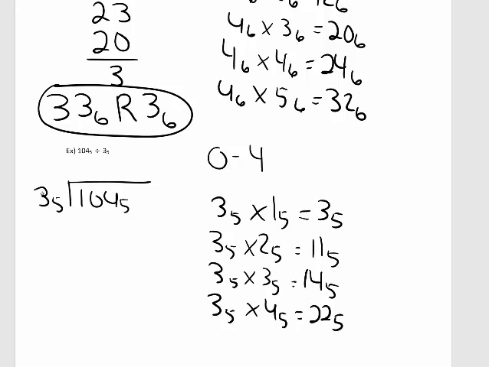3 does not go into 1. How many times does 3 base 5 go into 10 base 5? That's 1, since 10 base 5 is bigger than 3 base 5, but 10 base 5 is smaller than 11 base 5. 1 times 3 is 3. Now I can't take 0 minus 3, so I have to borrow. I'm going to borrow from the 1, change it to a 0. Because I am in base 5, I'm going to add 5 to this 0, which is 5. 5 minus 3 is 2.